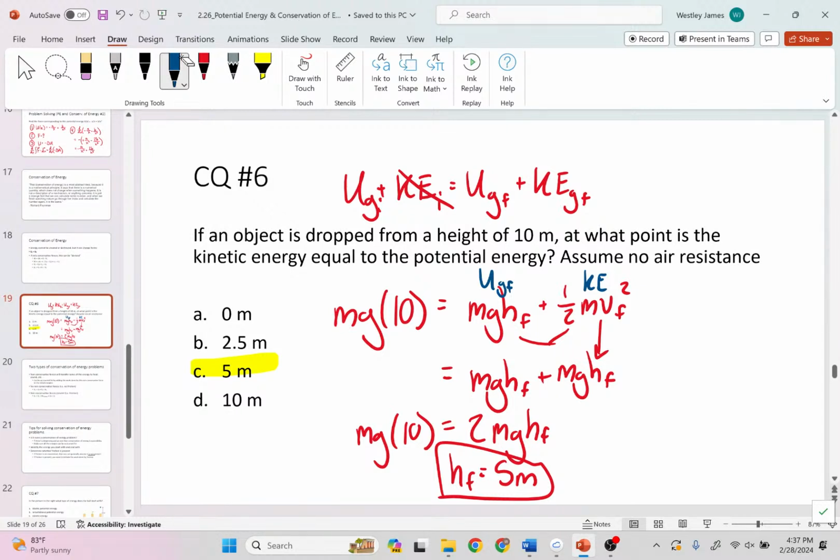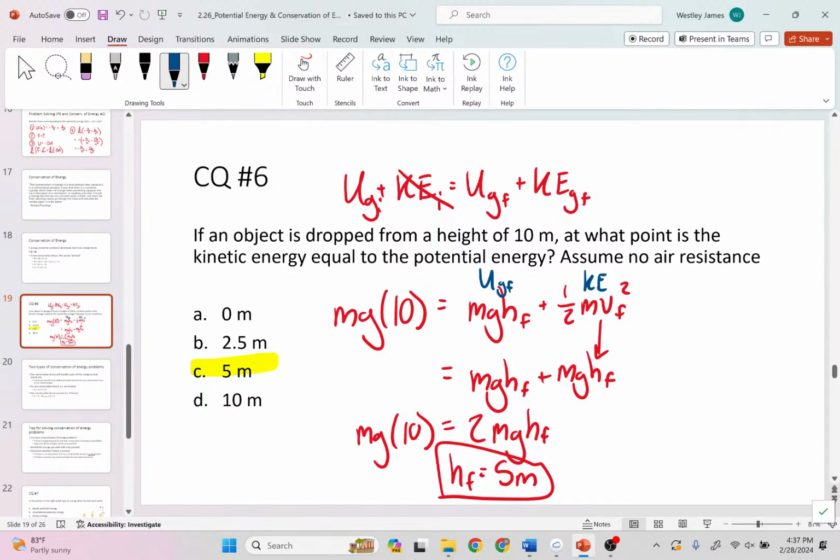Big fan. Yeah. Why did you put them equal to each other? Why did you put mg10 equal to mgh? Oh, that's a great question. Why did I set the sides equal to each other? It comes from conservation of energy. The left side of the equation, that mg10, is my initial energy. And my initial energy, we can see at the top here, is all potential. At the beginning, it wasn't moving, so it was all just mgh. So I put in my h initial, and then at the end, it's mgh final plus 1/2 mv final squared.